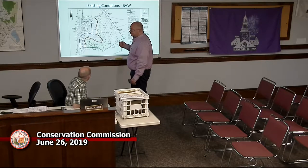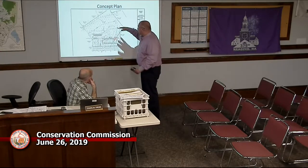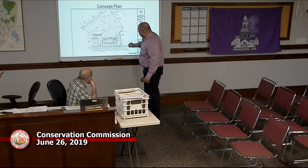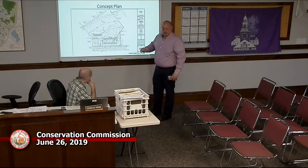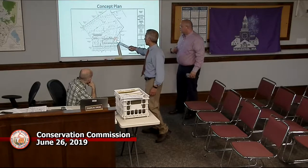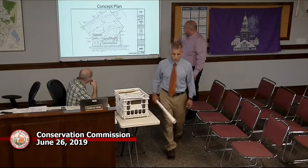So if we could go back to that plan, I'm sorry, just to begin. Yes. Okay. So this, and it's also realigned, it's 3160, right? That's not a property line then, that's coming at the angle right through the middle of that red zone. It's an interior property line between two parcels. Between two parcels. Well, you would have both parcels there. Right. There was historically a residence on this property. Yep. And the oil business was out of this building. Okay, sorry, just trying to get my bearings straight.